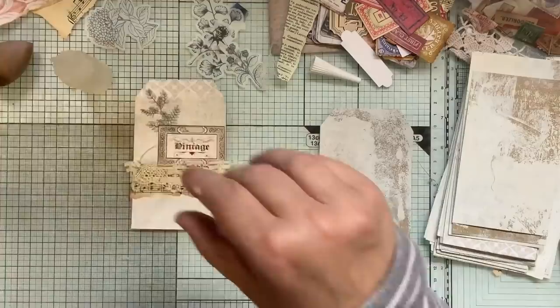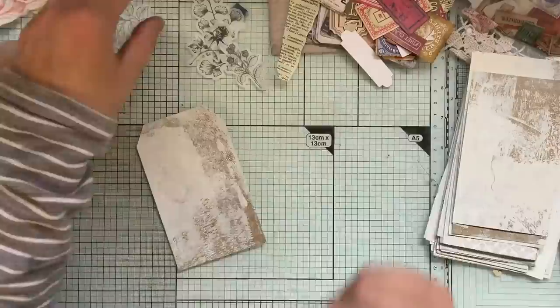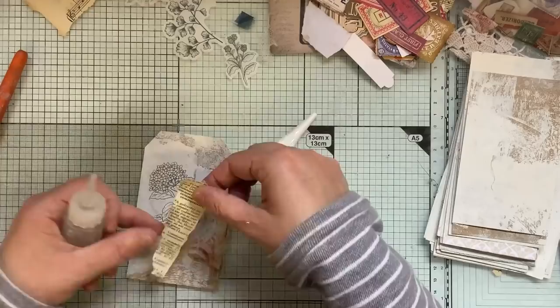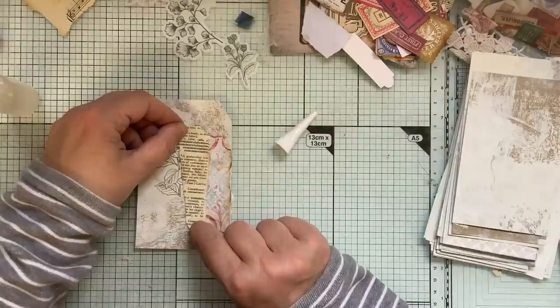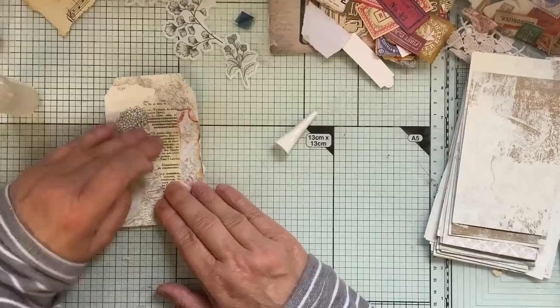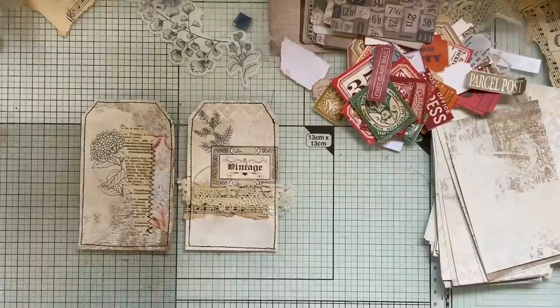So leave that one as that, and then I'll trim off after. That's that one, and then let's do another one. That one will need a little bit more work on, bit of something. Not sure what yet, but I'm going to stitch around those first and then come back. Okay, that's those done there.